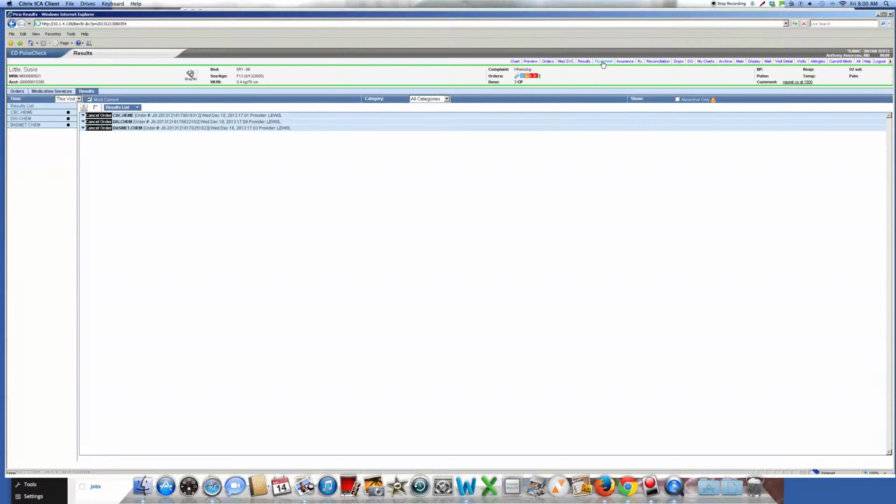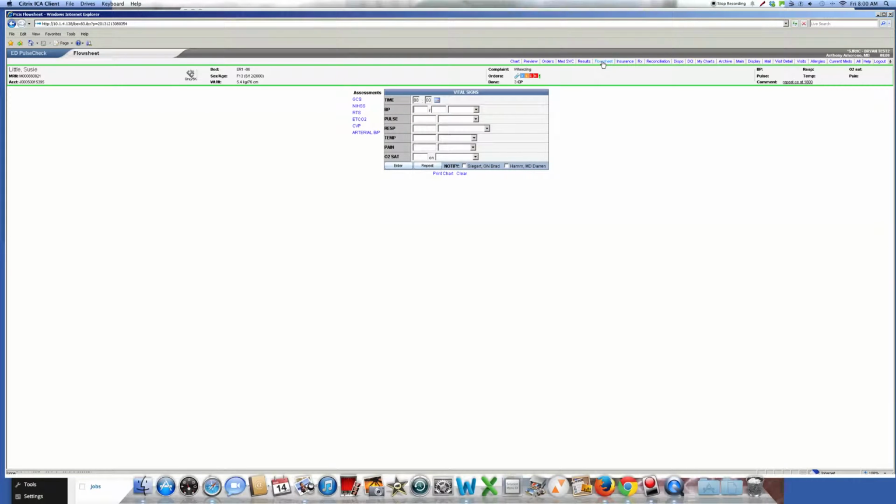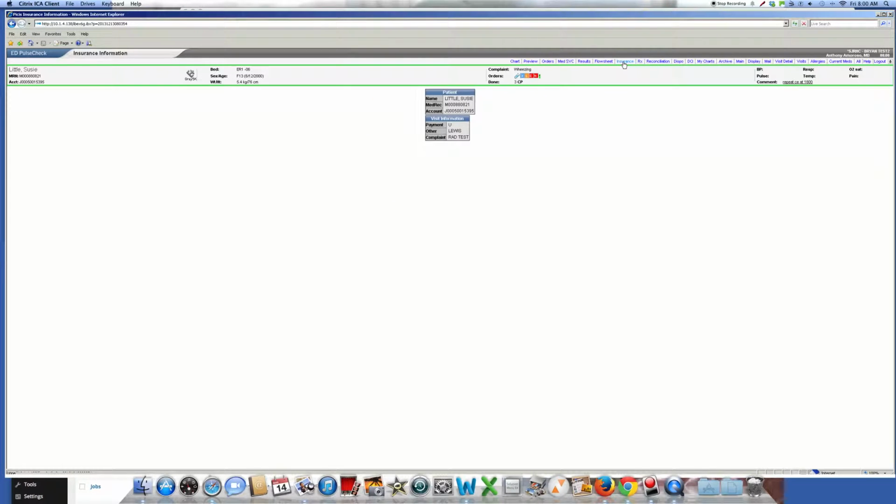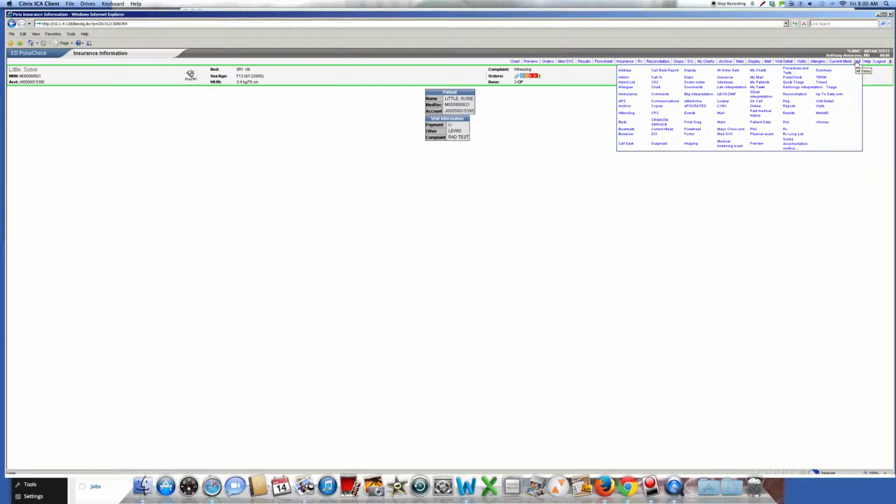If you want to see a patient's vital signs during the course of their stay, you'll click flow sheet. When they have them, they'll just spread out right here so you can see them. If you need to know where to send a patient for follow-up, the insurance tab, if you don't have that on your tracking board, again, go back to all for everything that you need. That's where it will be.